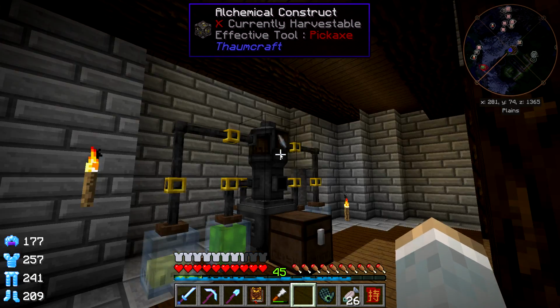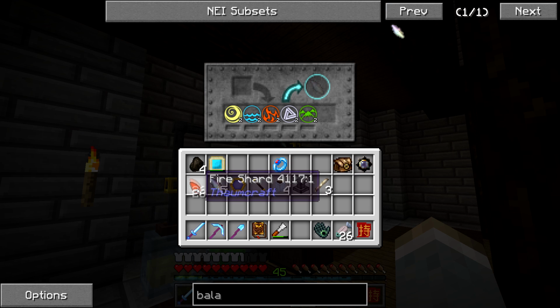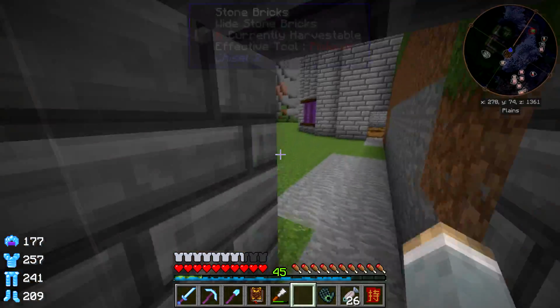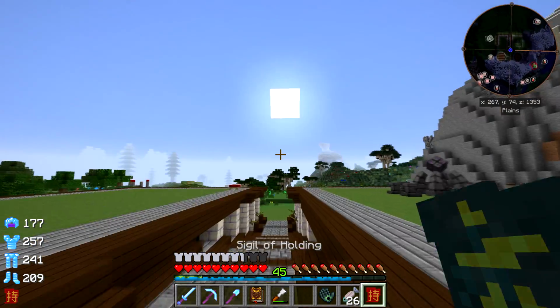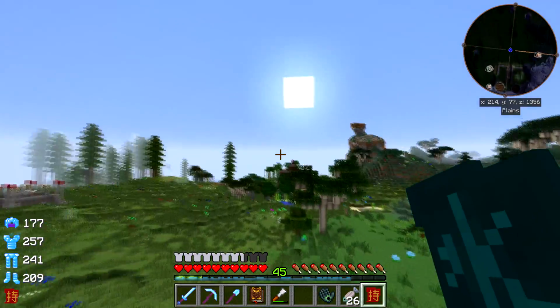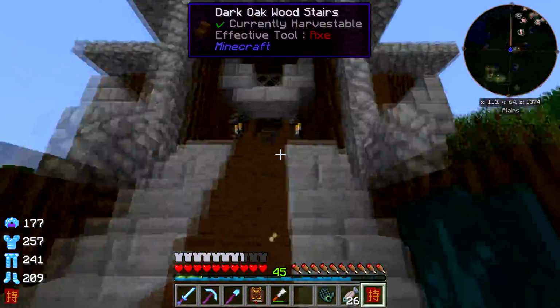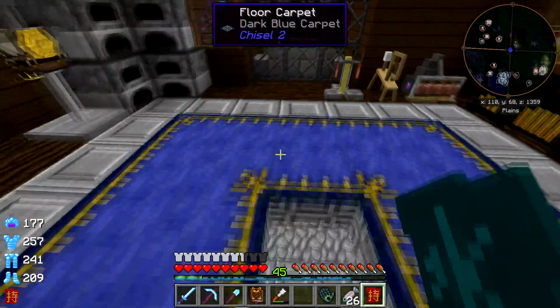Probably get a few. Oh wait, we need to put more. Brought fire shards, right? Nope, not fire shards. We need the Perdito shard. Where'd I put those? Thought I brought some of those with me. Apparently not. Let's go grab some. But yeah, it's pretty effective. It works. Coming at you. Alright.